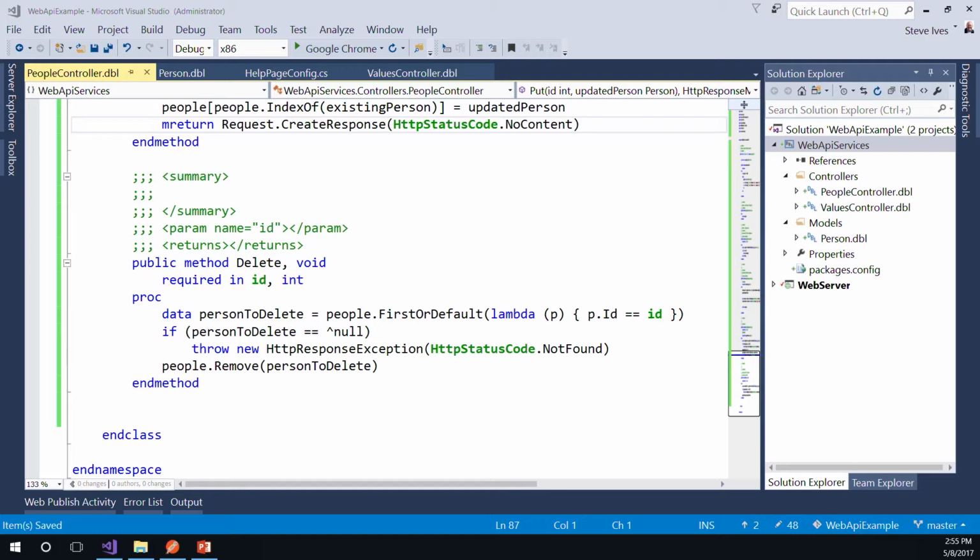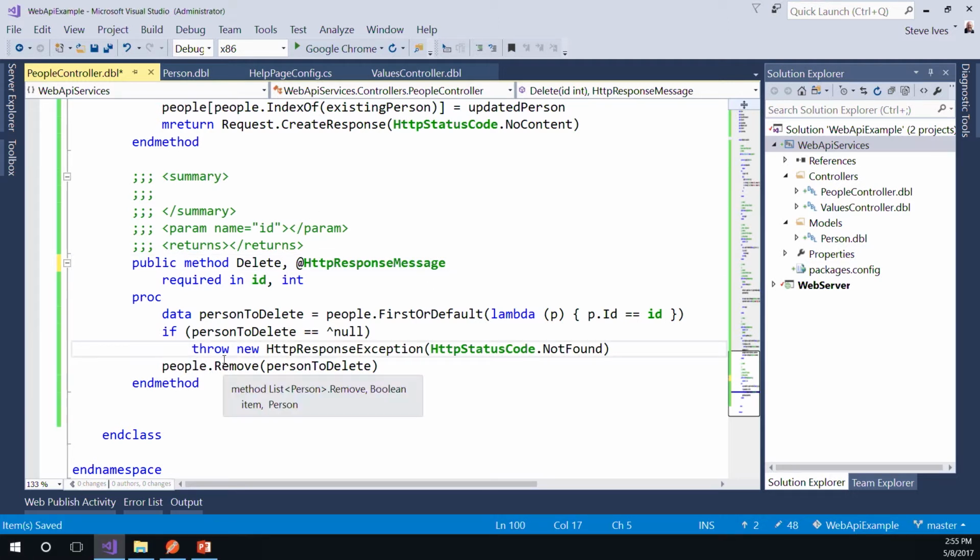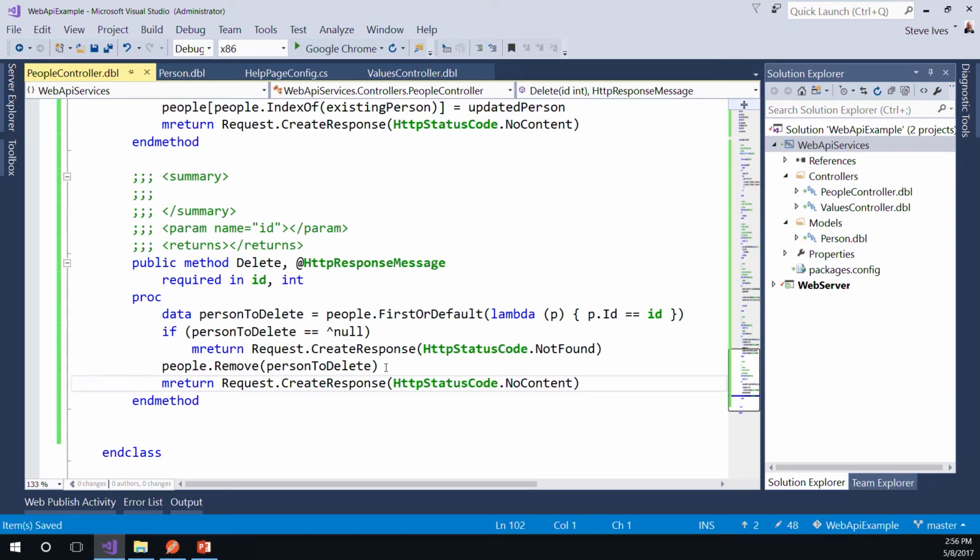Okay, and the final one, really just going through this now so that you've got a good example to take away. Basically, same thing with the delete operation. So again, we'll change it to return a structured response, and we will return our not found instead of throwing a not found, because that's the pattern we're now using. And again, we'll return no content instead of the 200 OK. So again, we're following the correct patterns for what HTTP should do.